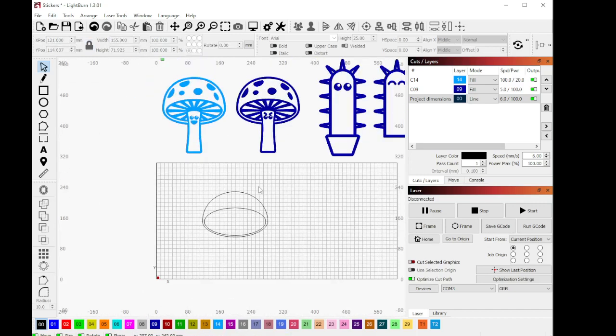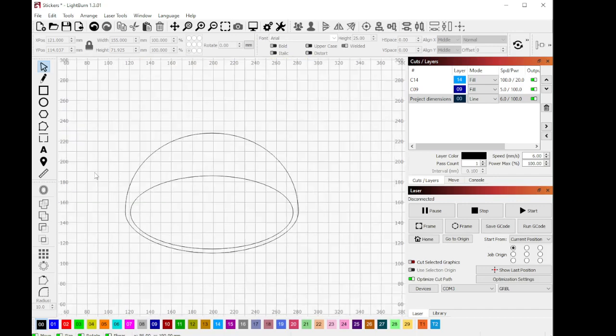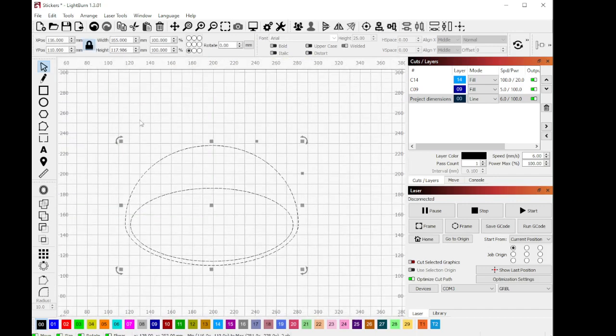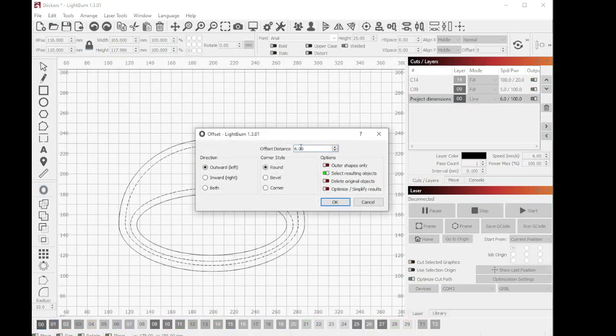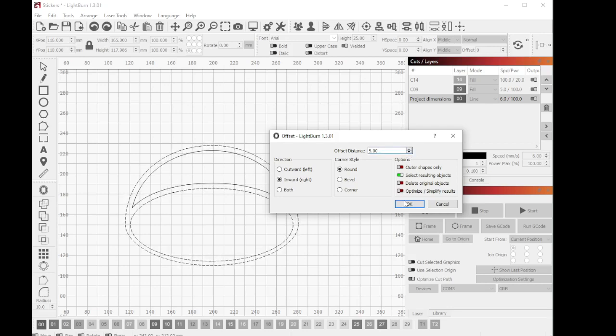That's looking pretty good there. Now I'm going to take both of these and do an offset. I want inside here, so let's go inward. There we go. And maybe closer to 5 or so. Yeah, 5's pretty good. Cool.